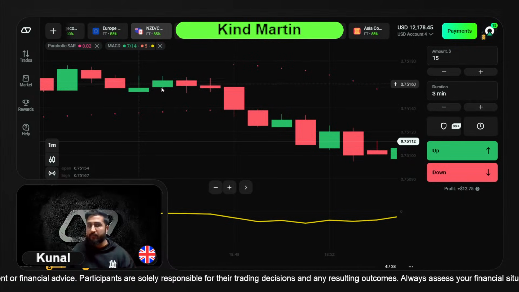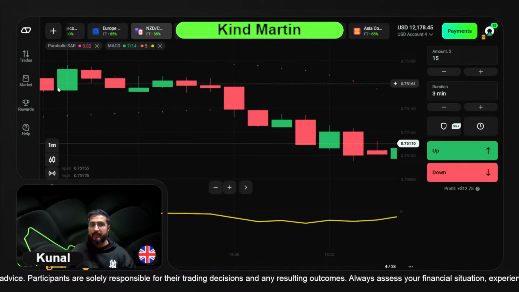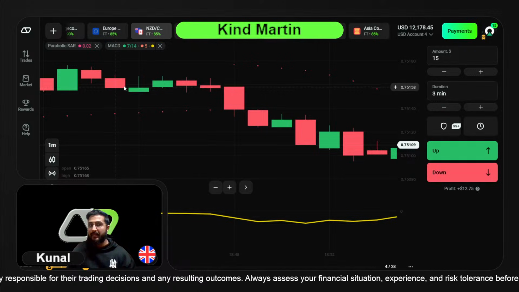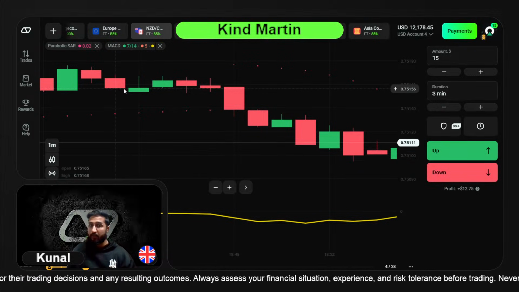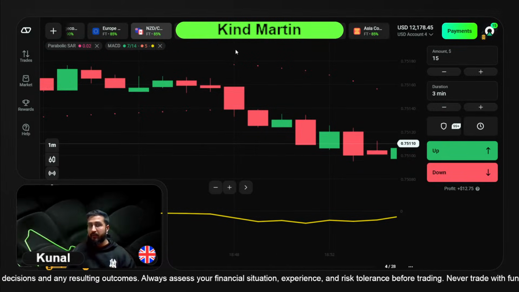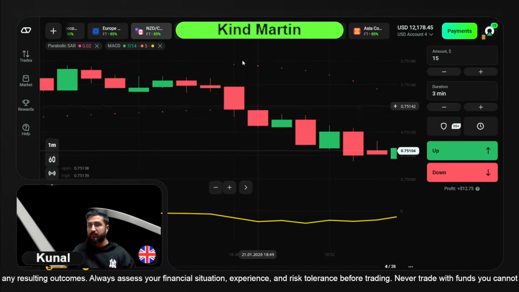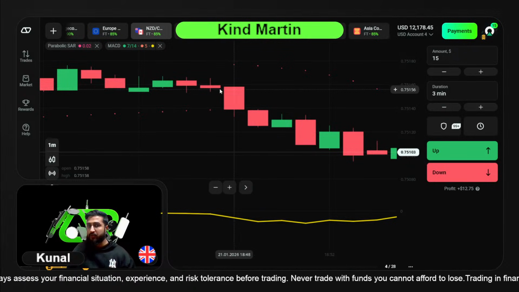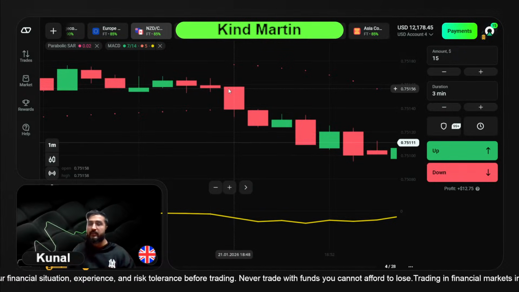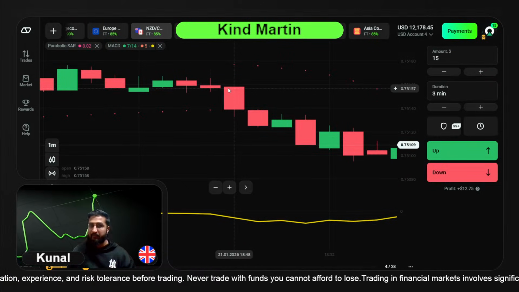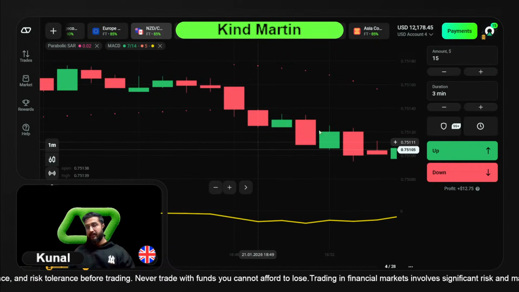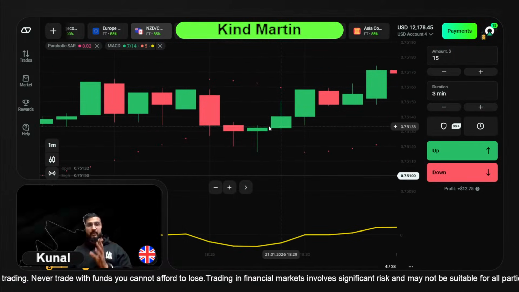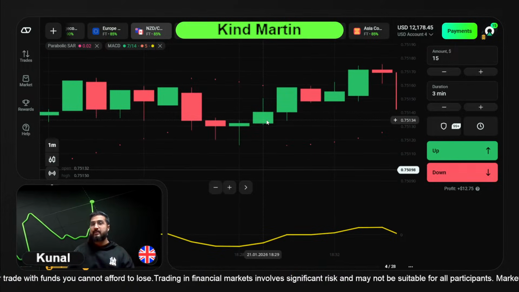If the market is moving in the downward direction, see, the market moved up, down, again up, down. Until this level is breached and all the confirmations are there, if I am getting the confirmation on this candle, I will be considering the bottom level of this candle. Until this level is breached, I will not execute my trade. Once this level is breached, then I will execute my trade. At the same time, if I want to take a trade in the upward direction, in downward I considered the red candle, in upward I will be considering the green candle.